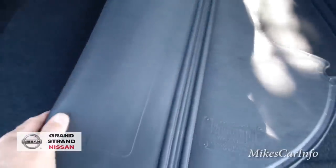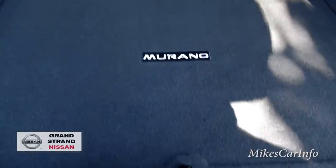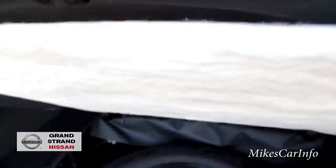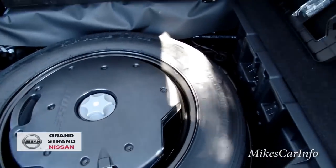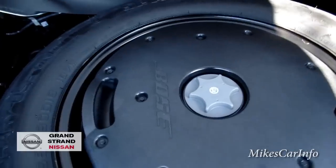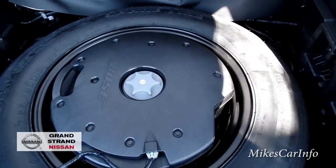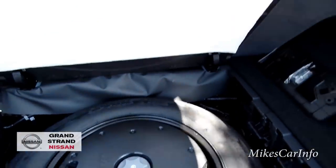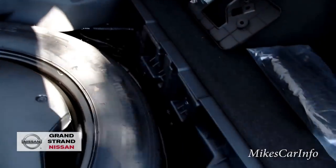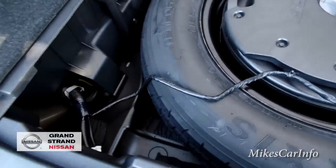This mat has a rubber side — you could flip it over and use the other side for cargo. The whole thing lifts up and underneath is your spare tire — looks like a full-size spare, a good big tire. Right there it says Bose, so this vehicle has the premium Bose sound system. They actually mounted the subwoofer right there under the floor. While it's open you can see all the wiring is wrapped and secured — no loose wiring, made for the long haul.